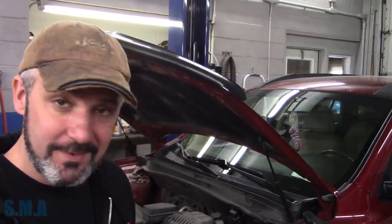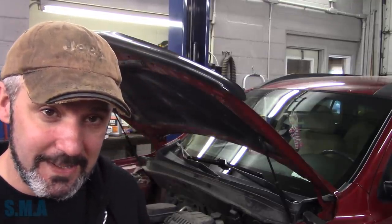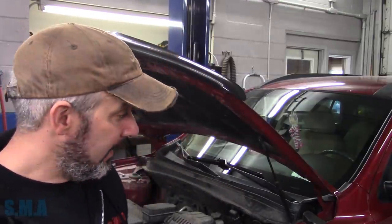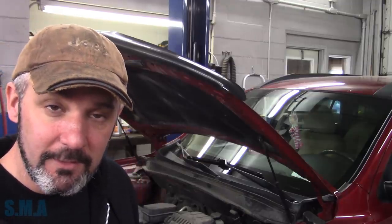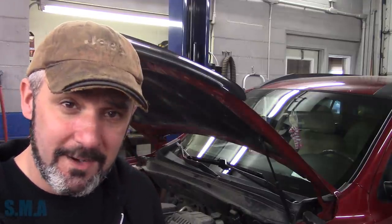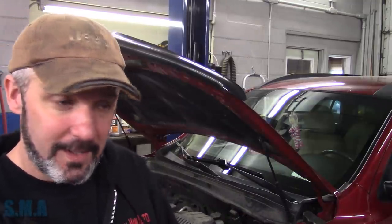First off, it needs brakes all four corners. It needs a new windshield, which was already installed by our local windshield people, so you didn't get to see that. The backing plates are rusted off, so we're going to do those as well as the brakes. It has some caliper pins that are seized right up tight, so I don't know if we're going to put the calipers in it or get the pins free. Wheel bearings in the back are falling off. I think it has some loose sway bar links, and they want some basic maintenance done, which also includes four new tires.